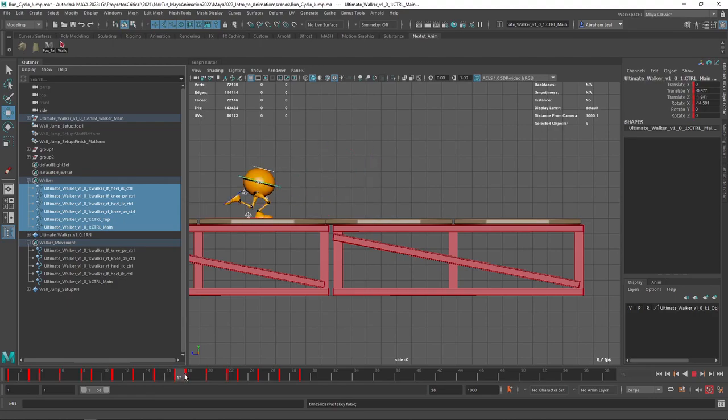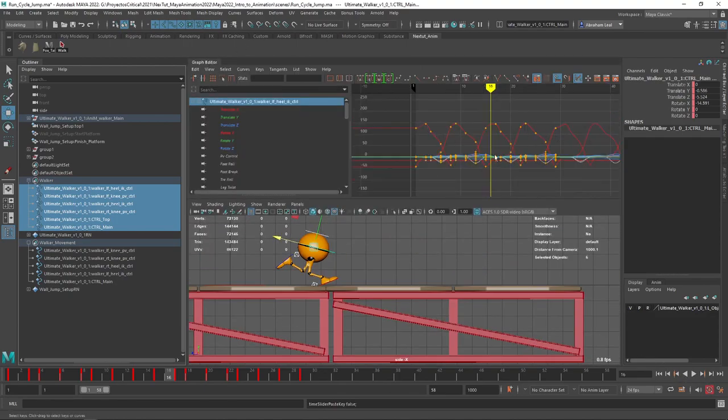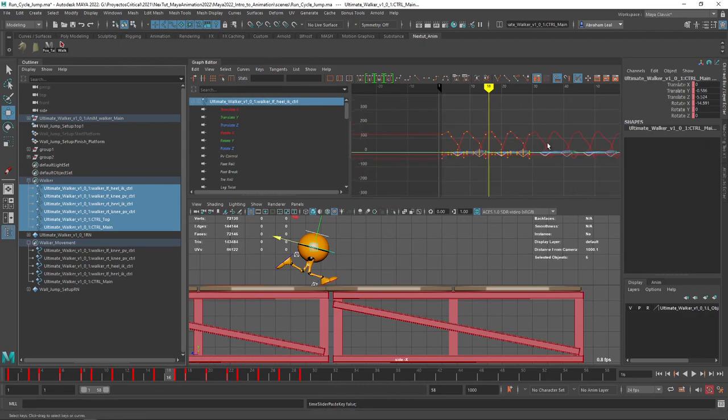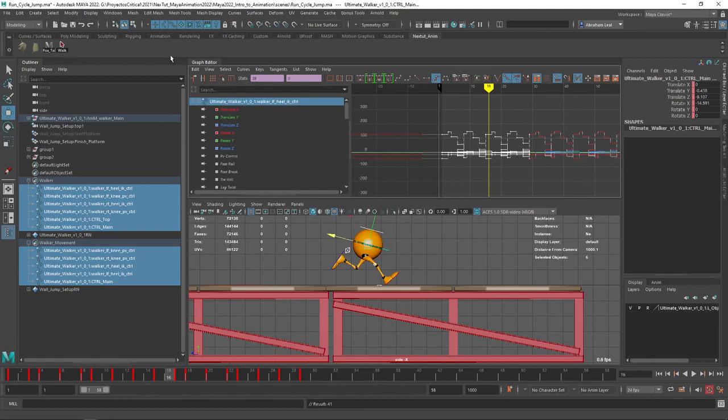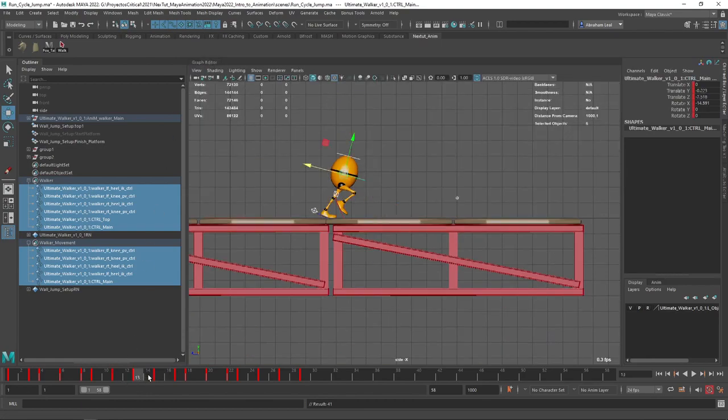Now, some of you might be freaked out by all of these elements, like when we have the interpolations, especially here, and the legs are going pretty much everywhere. I'm going to show you one quick trick that I like to use when I'm animating these sort of things. The reason we see that is since we're focusing on the poses, but we already have a little bit of interpolation, it might get a little bit confusing. So I'm just going to grab everything here and change this to this option right here, which is called step tangents.